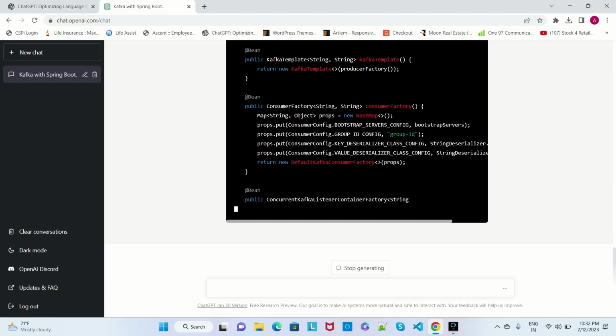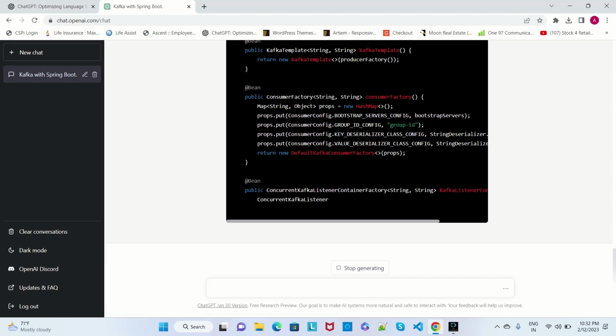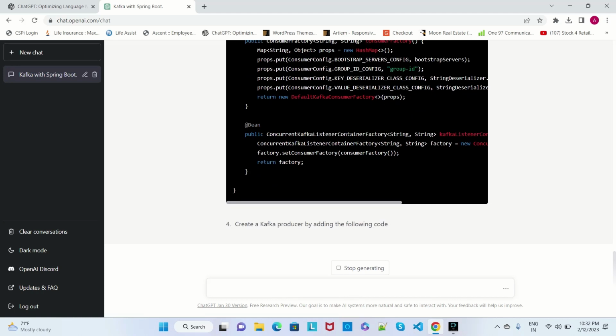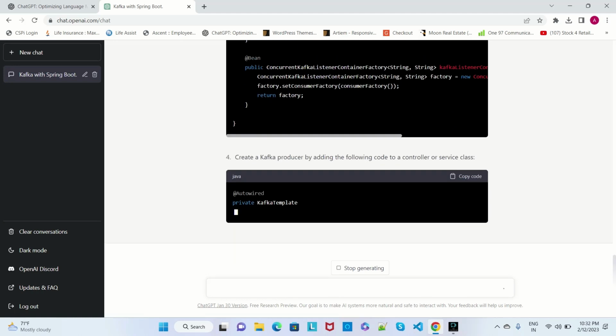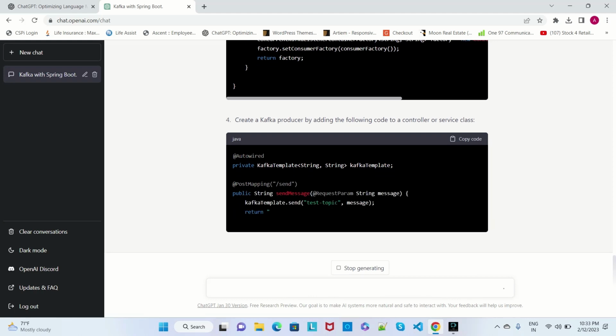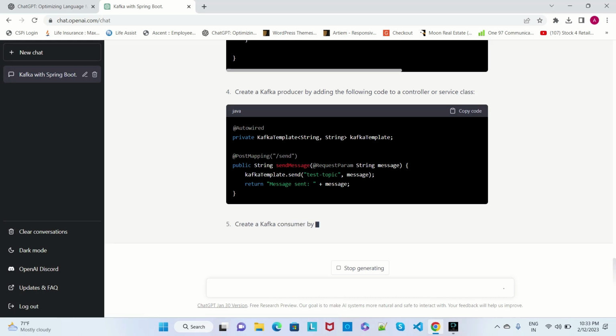So ChatGPT generates that automatically. If you want, you can take it as a reference and modify it. If your respective project or requirement is the same, then you can use the same, and modify it as per your changes.